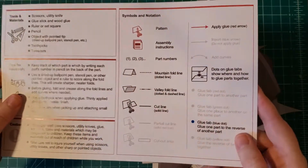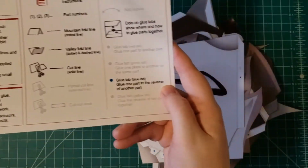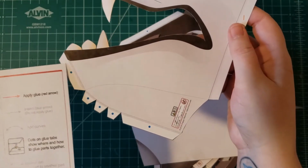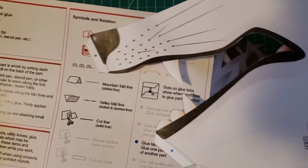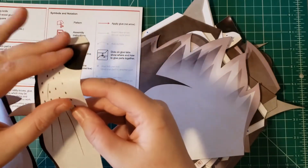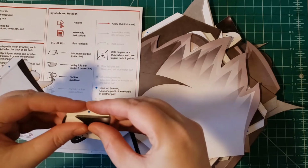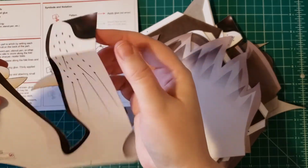Next, we are going to fold everything. So on your instruction sheet, you have these notes here, which I made bigger for us here. When you look at each piece, look for the kind of dots that there are. Like on piece number one, for example, they're just straight up dots. And when we see a dotted line here, it means it is a mountain fold. And they are everywhere. So you can use your straight edge ruler or whatever you have, or just eyeball it like this and make a mountain fold. And that's all number one is. And don't worry when you fold it and some of the color does that, because you're not even going to notice.